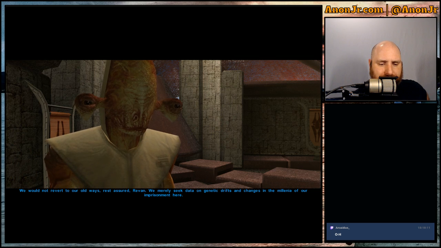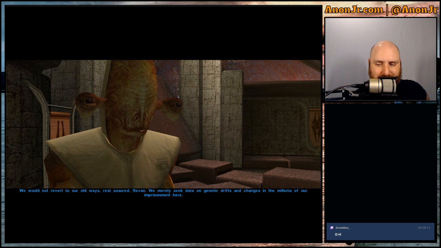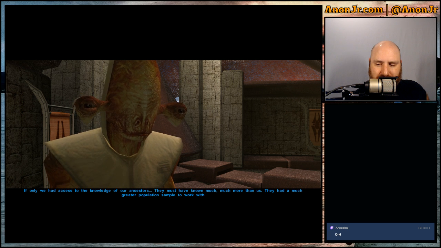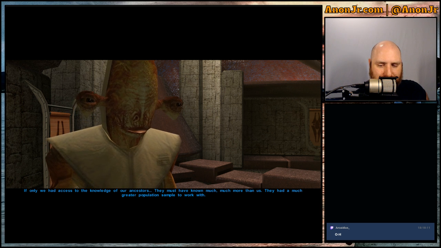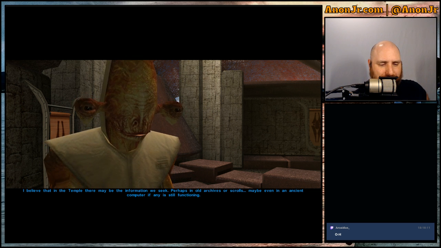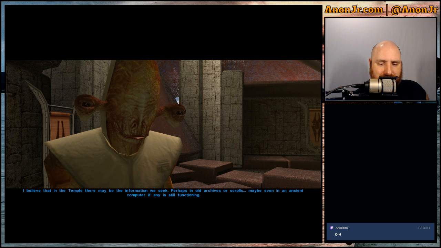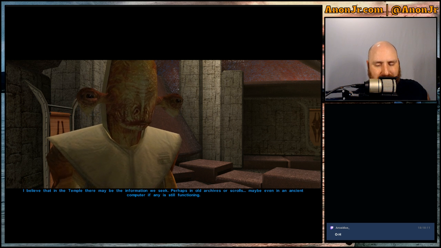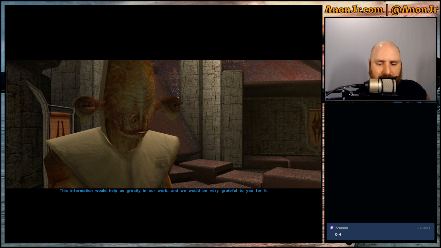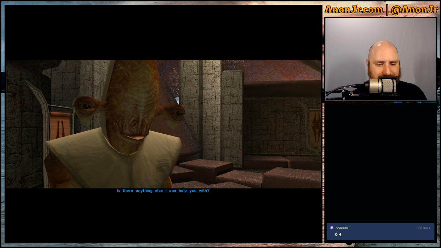Yeah, I'm not sure this is a good thing. We would not revert to our old ways, rest assured. We merely seek data on genetic drifts and changes in the millennia of our imprisonment here. If only we had access to the knowledge of our ancestors, they must have known much, much more than us. They had a much greater population sample to work with. I'm still not hearing where this is a good support. I believe that in the temple there may be the information we seek, perhaps in the old archives or scrolls, maybe even in an ancient computer, if any is still functioning. Yeah, I like that better than harvesting. This information will help us greatly in our work, and we will be very grateful to you for it. Is there anything else I can help you with?